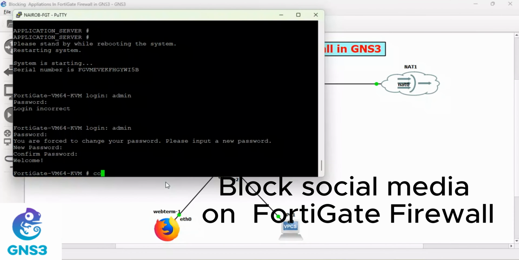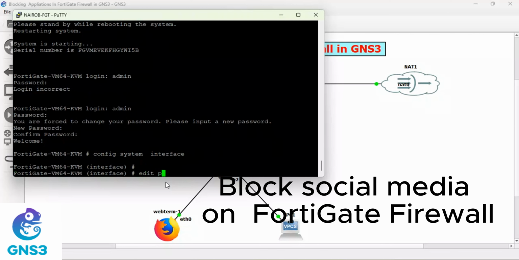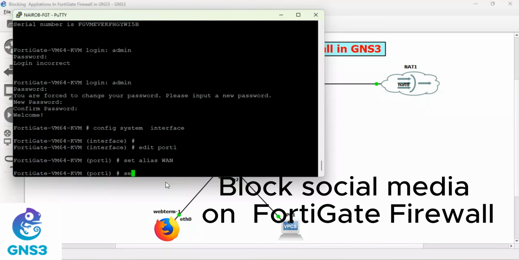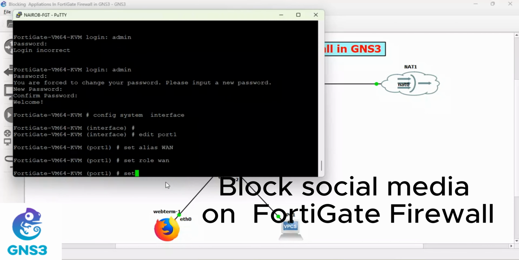To configure the system, you go to the global configuration under subsystem interface mode. So system, then interface. After there, we edit port 1. We set alias, that is the WAN. Then set the role of the port, that is the WAN. Then we set the mode under which it will function, whether static or DHCP.